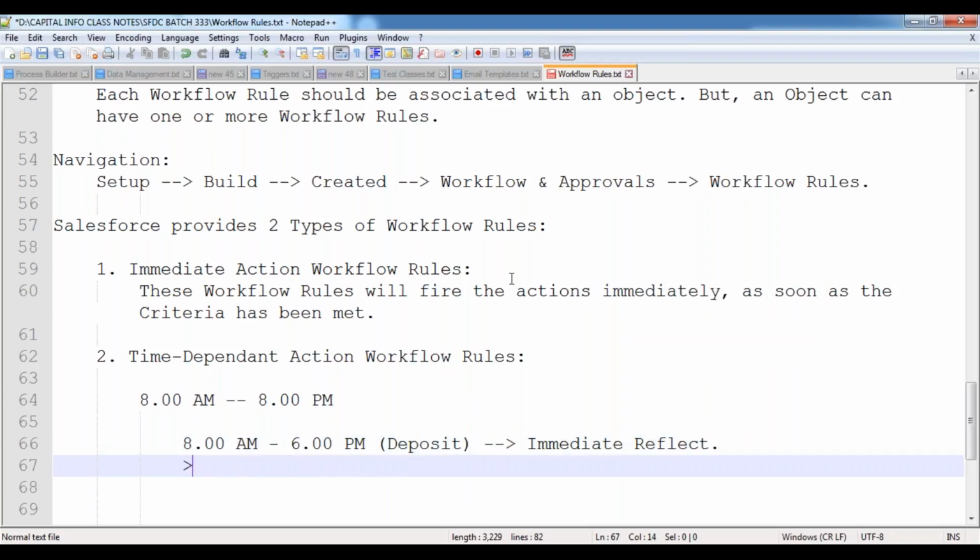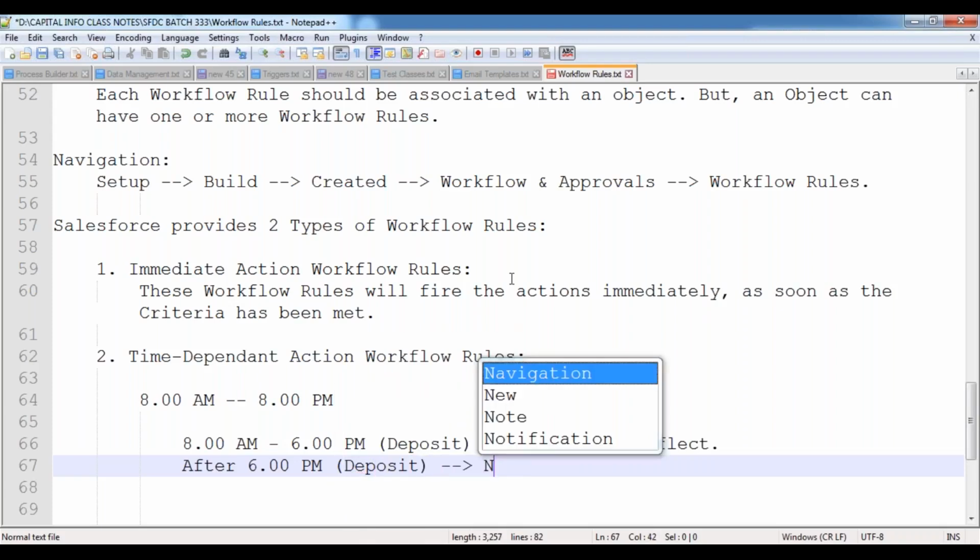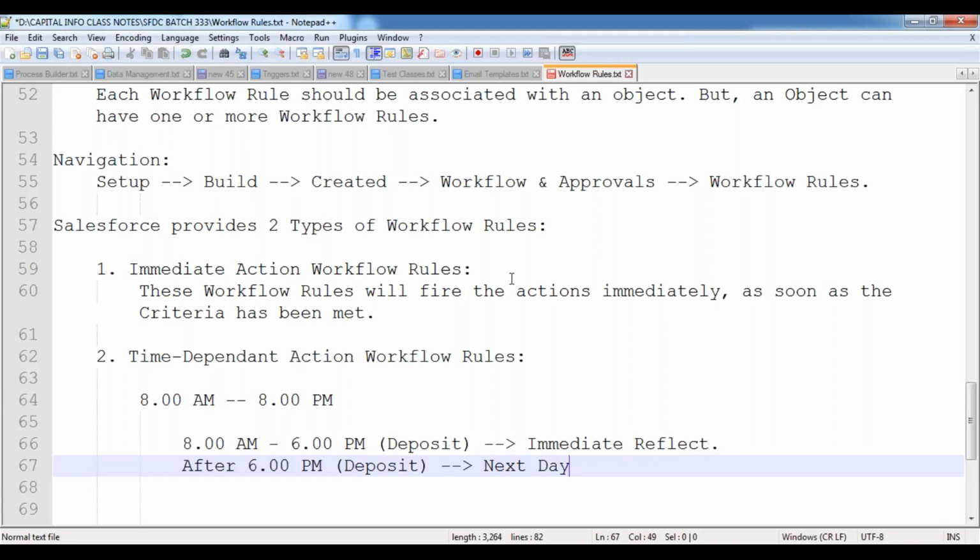Suppose you are depositing the money after 6 p.m. in the evening, then this amount will be reflected on the next day business hours.